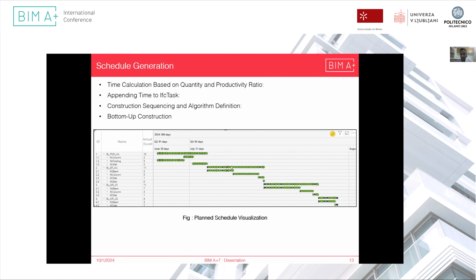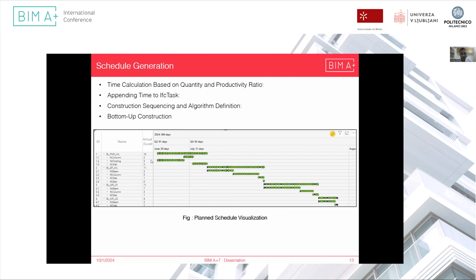Once we have the IFC task and we have a related quantity to it in our IFC cost item, we can use simple quantity productivity ratios, which can generate the amount of time or the duration of the task, and then from which we can generate a planned schedule out of it. So for this, we divided the whole building into IFC building stories.